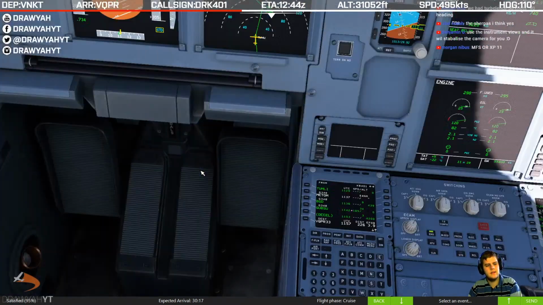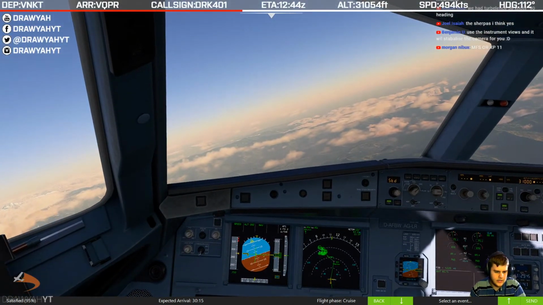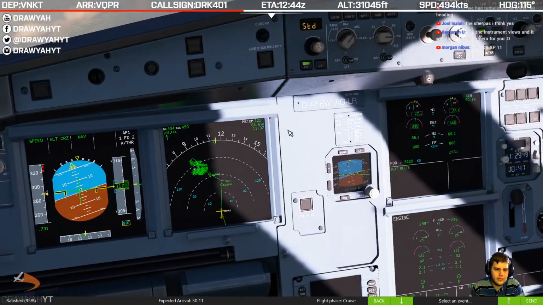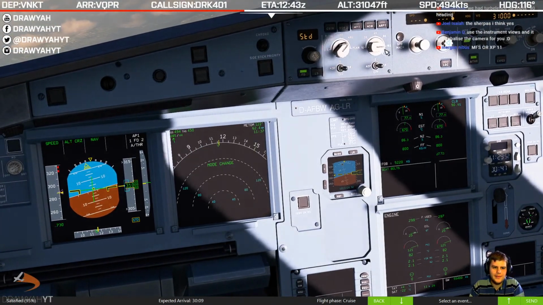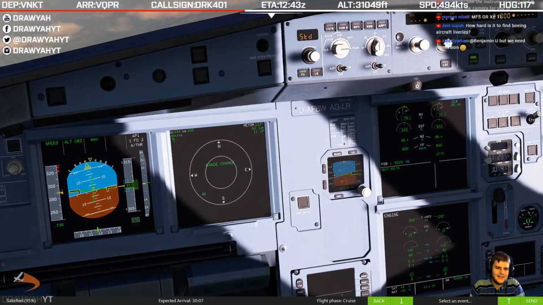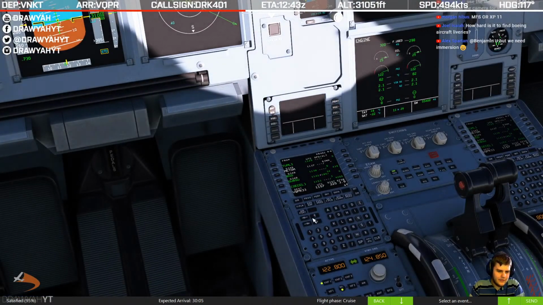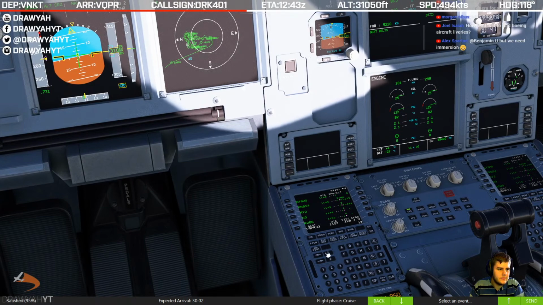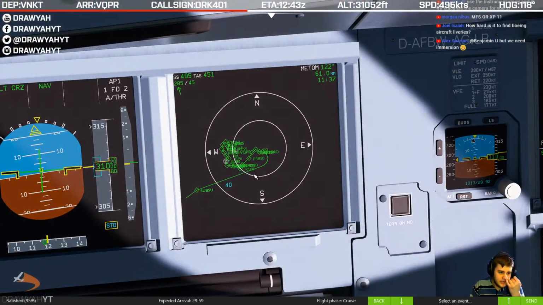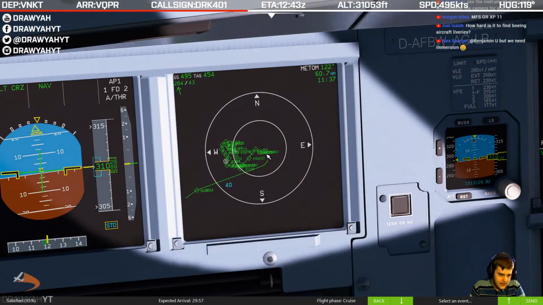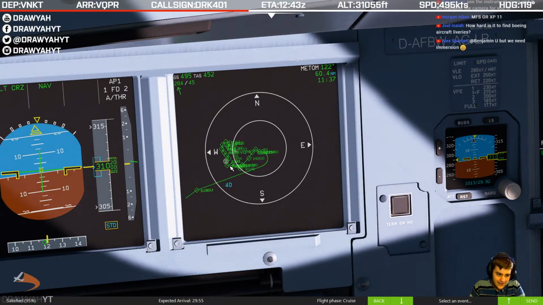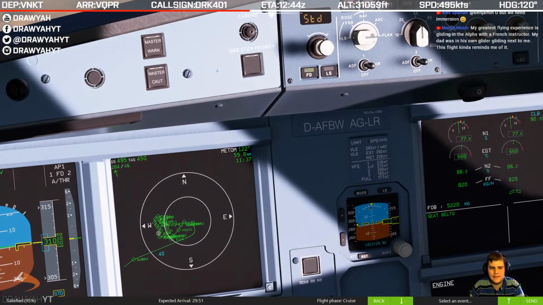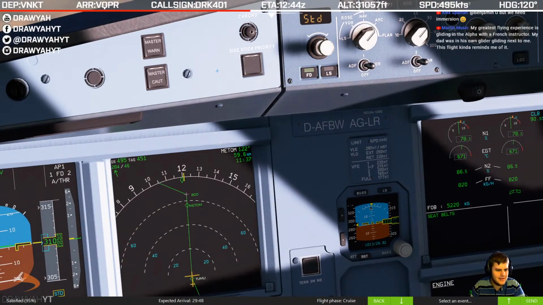Right, let's carry on, shall we? Ooh, gosh. Look at that for an approach. I'm going to give myself a minute to just revise the charts for this one. What we do is we come in from the east, follow the valley itself, and the valley itself guides us into the runway. It's a crazy one, this.